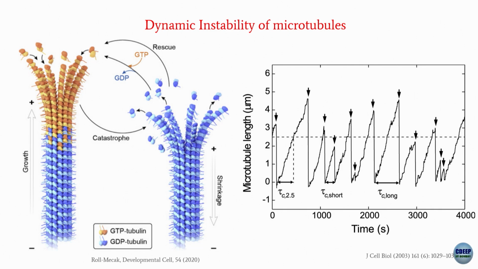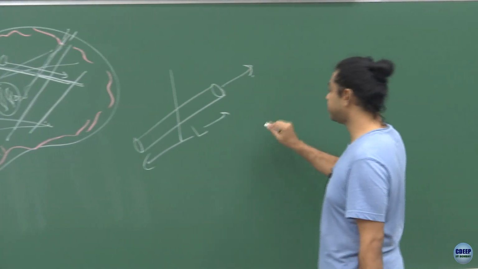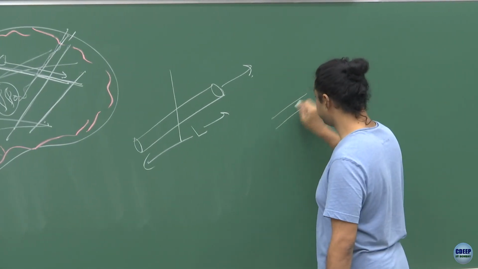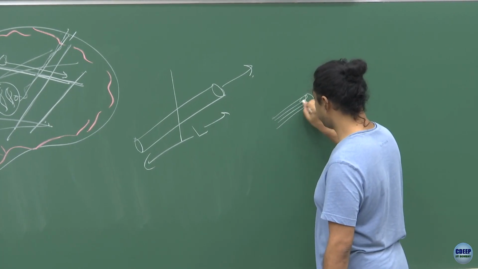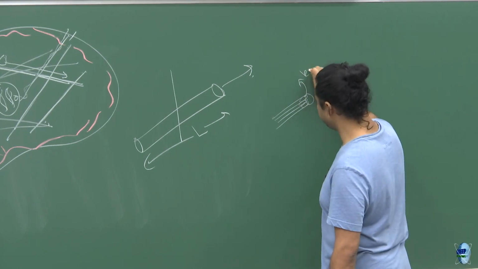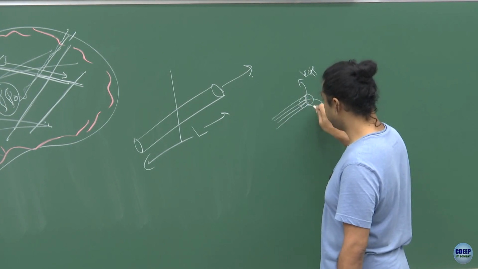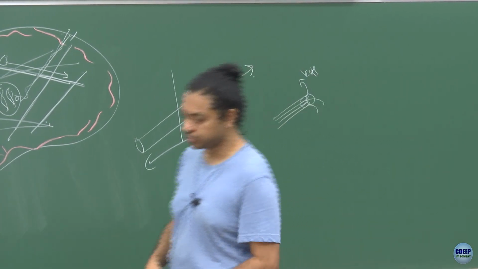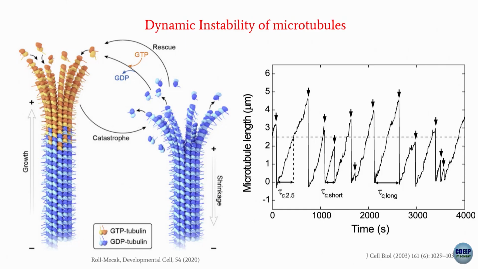No, it depolymerizes. So, breakages can happen, but this process is not a breakage. This process is that I have these protofilaments, and with these alpha beta tubulin dimers, these just start to come off with some rate. So, these start to fall off as this. That is what is shown over here. These subunits start to fall off. As they start to fall off, the length goes down.